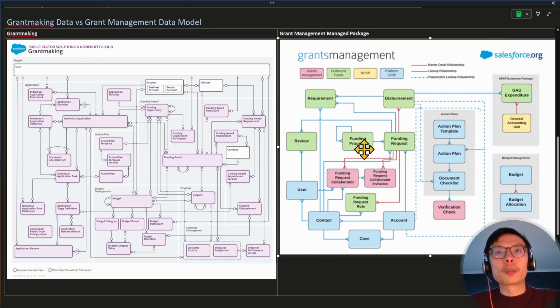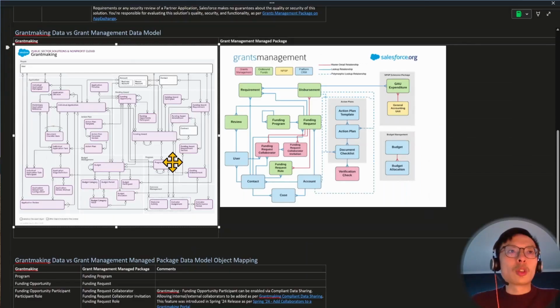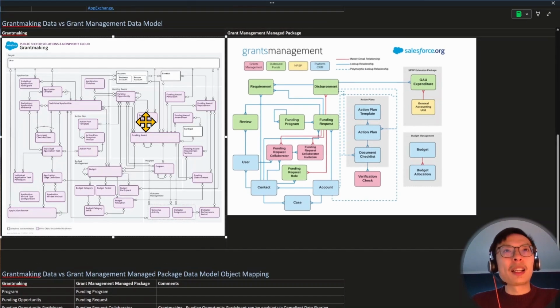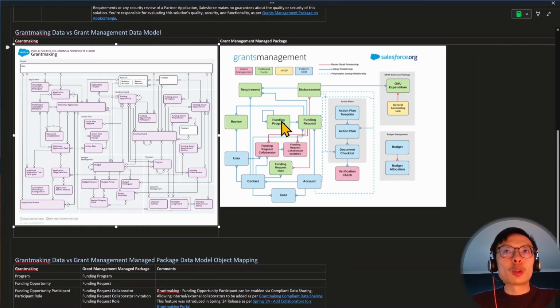So you'll need to familiarize yourself with the objects listed here, and there are quite a few questions on this. As we go through the video, I'll be highlighting some of the potential exam questions for Grants Management, so make sure to focus on those areas.